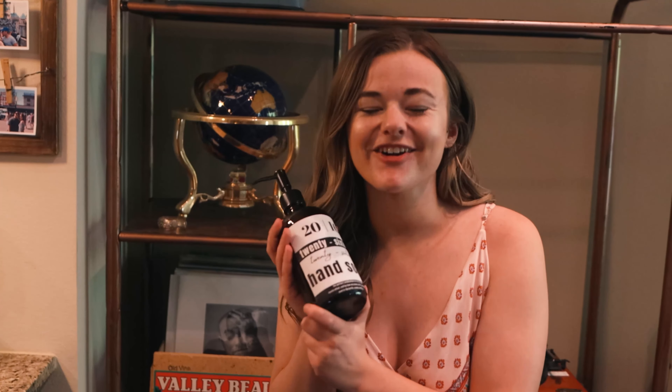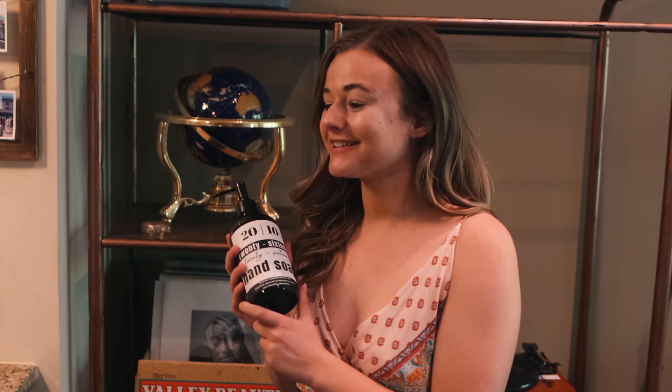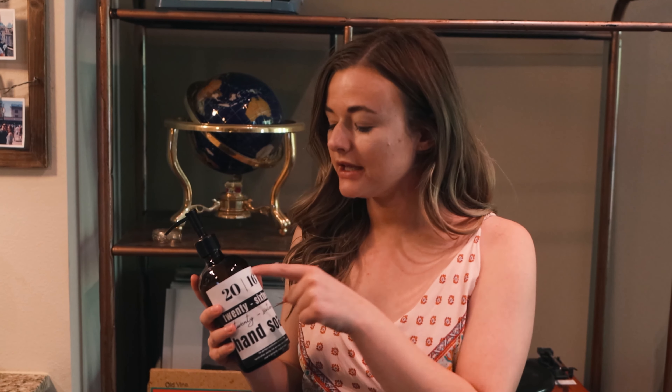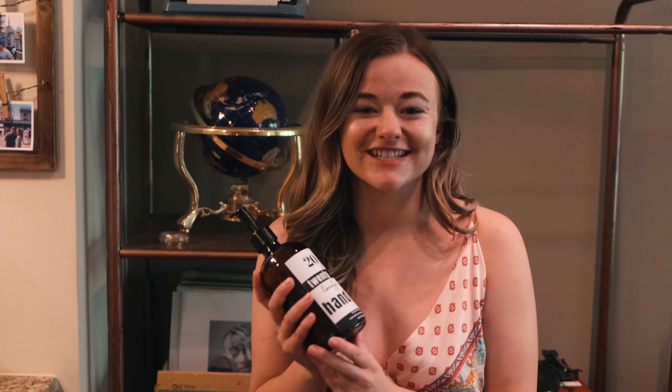We just finished our final bottles — I'm obsessed with the result. This is our little hand soap for our bathroom. We ended up doing the ones for our sink as well as all our shampoo, conditioner, and body wash. They look so good. I'll be sure to link everything down below that we used. We actually had to cut down the labels a little bit — just trim the white top at the top and the black at the bottom. I might recommend getting four by four labels to make it fit the bottle a little better. I really think it helps our aesthetic; it just complements our sinks and bathroom and makes everything look cohesive and beautiful.